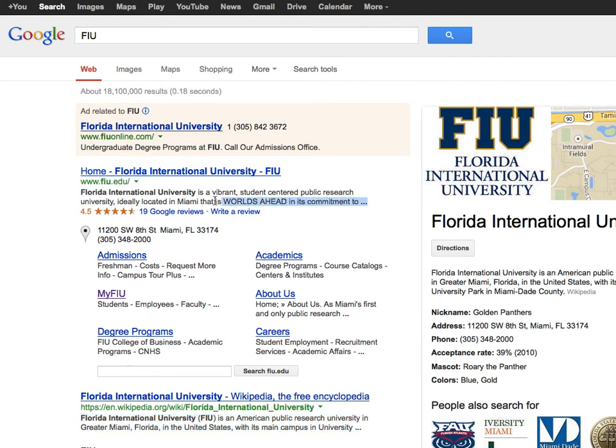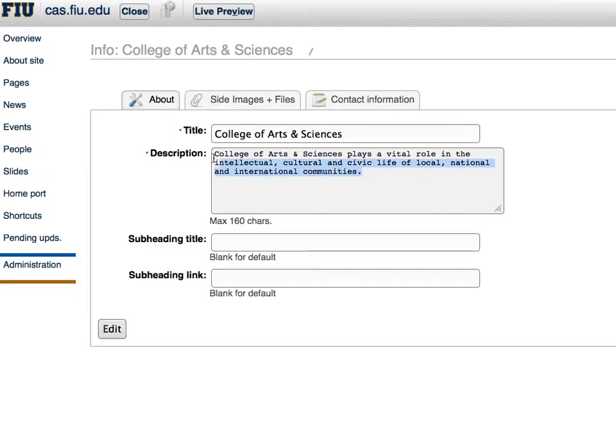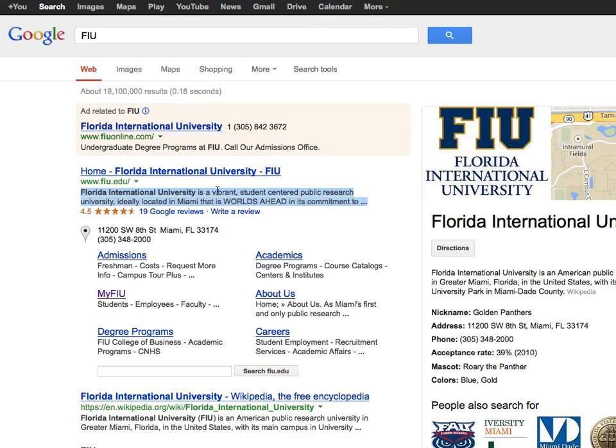If you do not have a description, for instance if you left this blank, search engines use the first text that they can find on your page and display that in this section.